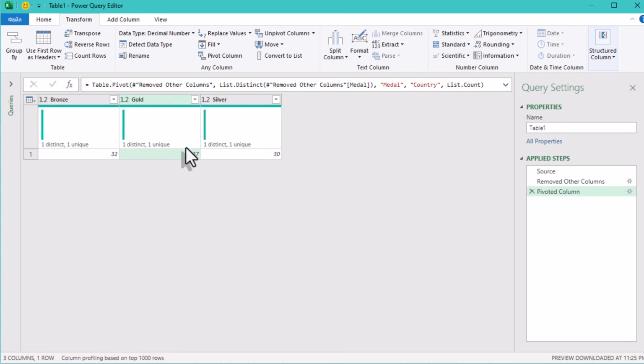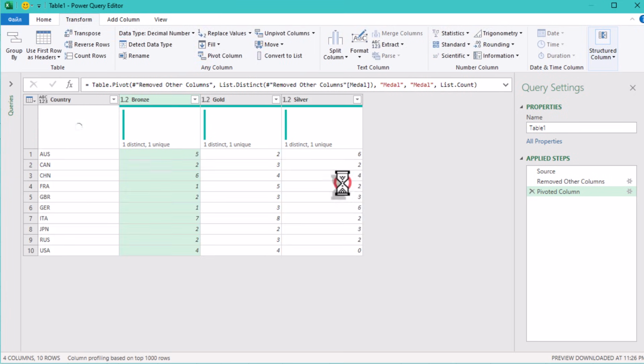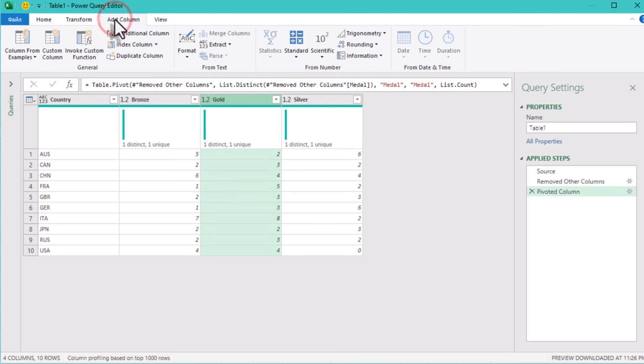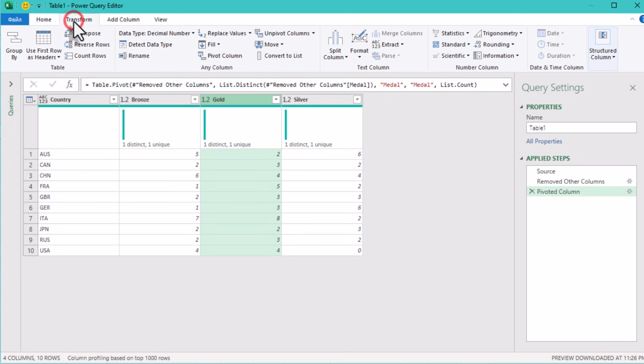But here is a real trick. You can change the formula to get what you want. Just replace country with medal and see what changes. So just one step and we are almost done. Each medal type becomes a column, and instead of values I'm counting how many times it appears. So we've stopped thinking in rows of data and started thinking in metrics.